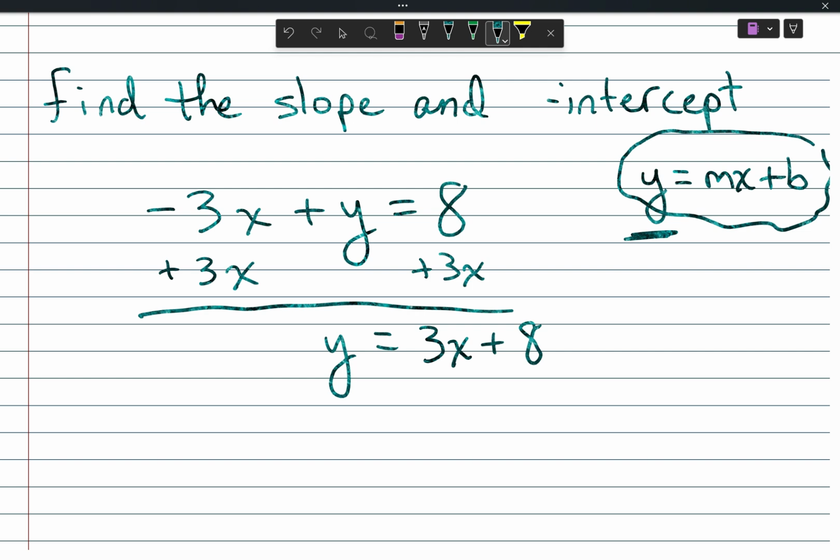So now, doesn't this look like y equals mx plus b form? Yes. So I can say that the slope is 3. Or if I were graphing, I would make it 3 over 1, because we need something that I'll talk about later called the rise over run. And then the y-intercept is equal to 8, or more specifically 0 comma 8 in parentheses.